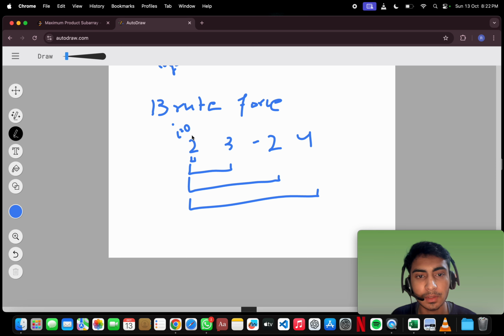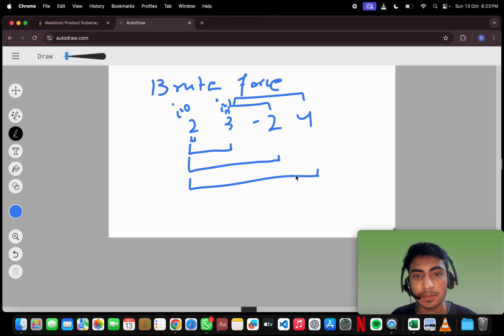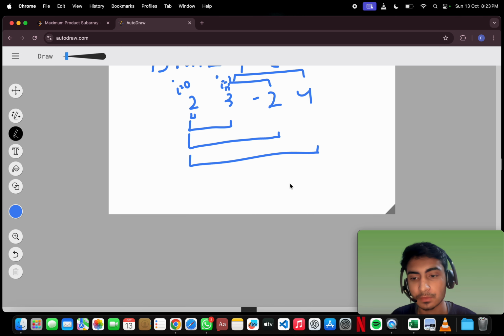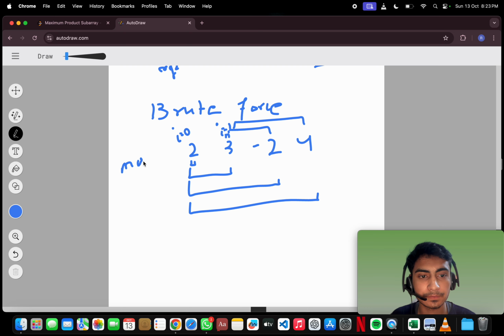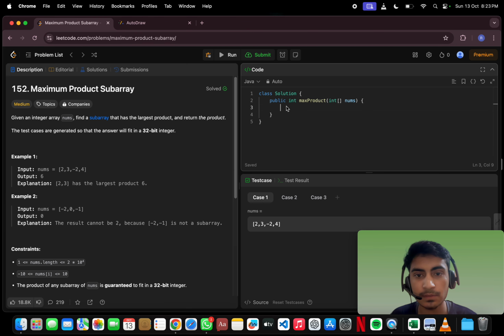I will take all the possible subarrays which include 2, and in the next iteration of i I will include 3, and this could be my subarray, this or this. In this way I will keep going, and I will end up taking all the possible contiguous subarrays and keep tracking my max, right? So let's write the code for this approach.